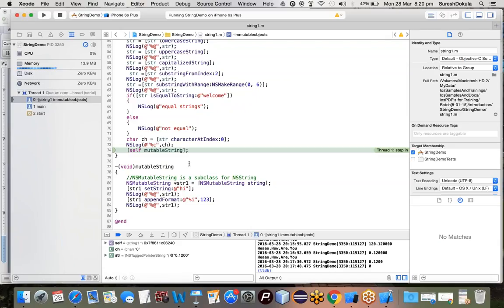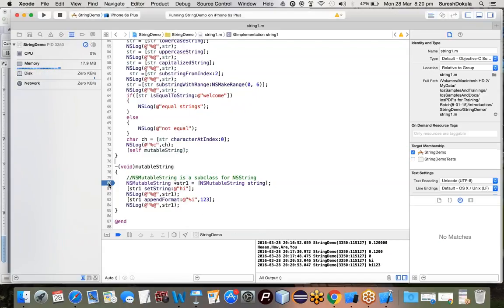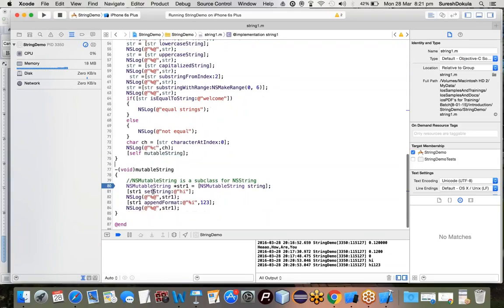So when it comes to mutable strings, let's see what a mutable string is. Here, if you observe the difference between immutable operations and mutable operations: for every immutable string operation, the return value we are assigning to another reference.